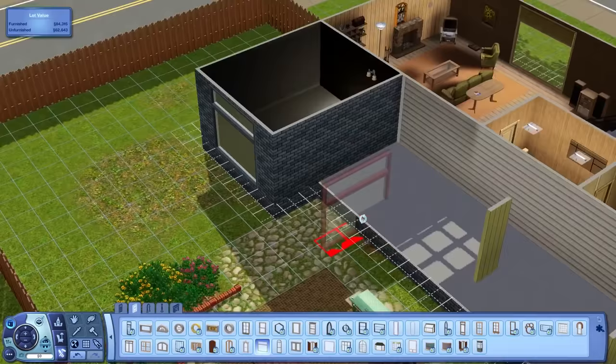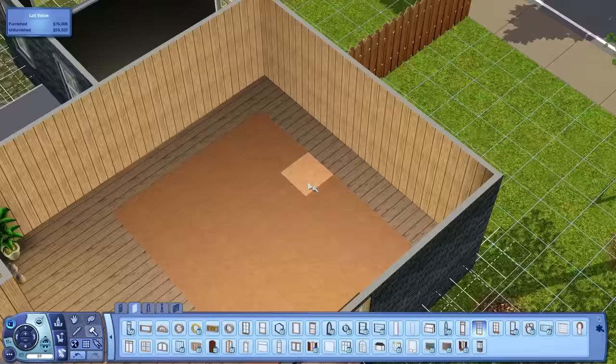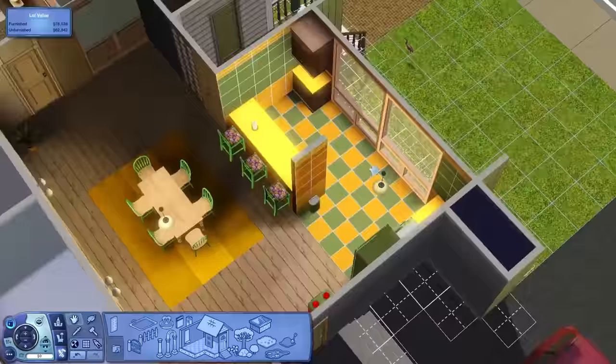So here we go with windows. Nice large windows here off the living room area on all sides, and we're just deleting all the furniture in the old living room. There is a fireplace in the living room. I just moved it over a bit, and there it is, looking quite nice. And here I'm just getting rid of that kitchen.